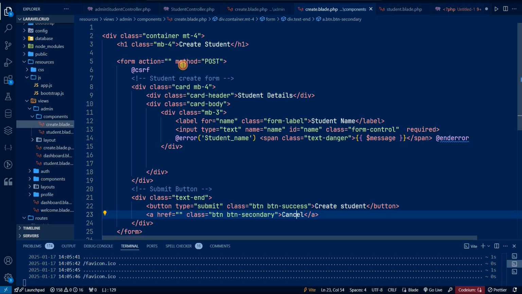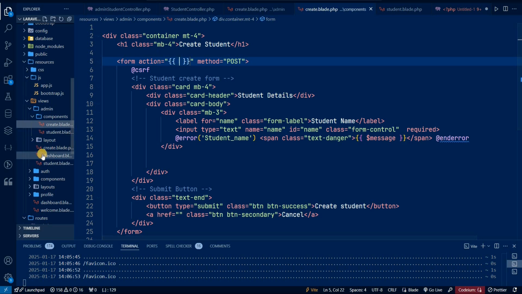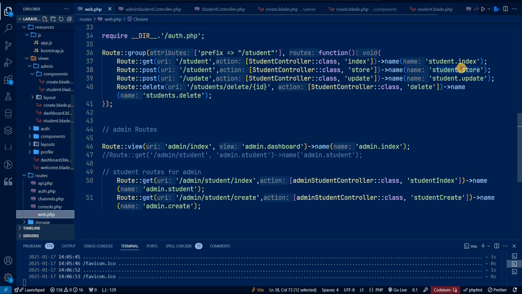Now we need to define our action. We defined this controller and also the route in the previous video in the backend section. This route, student.store. Let's use this.